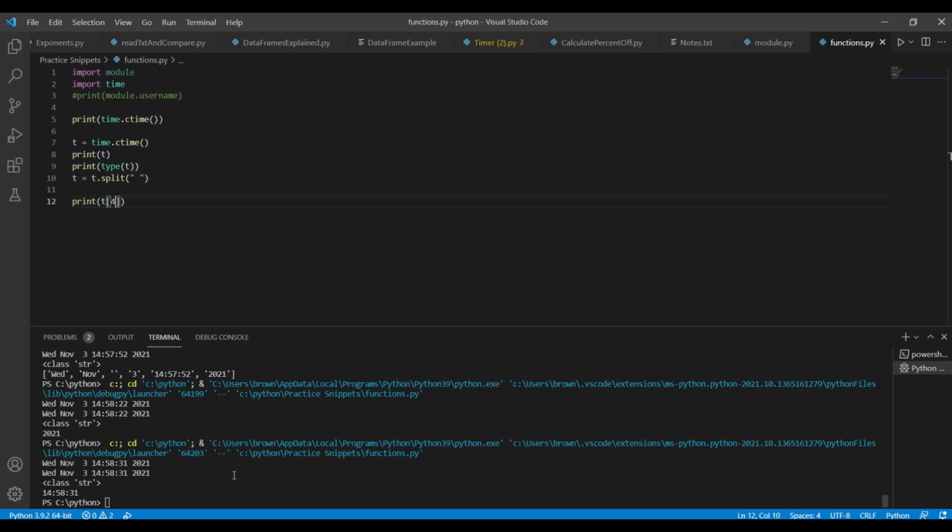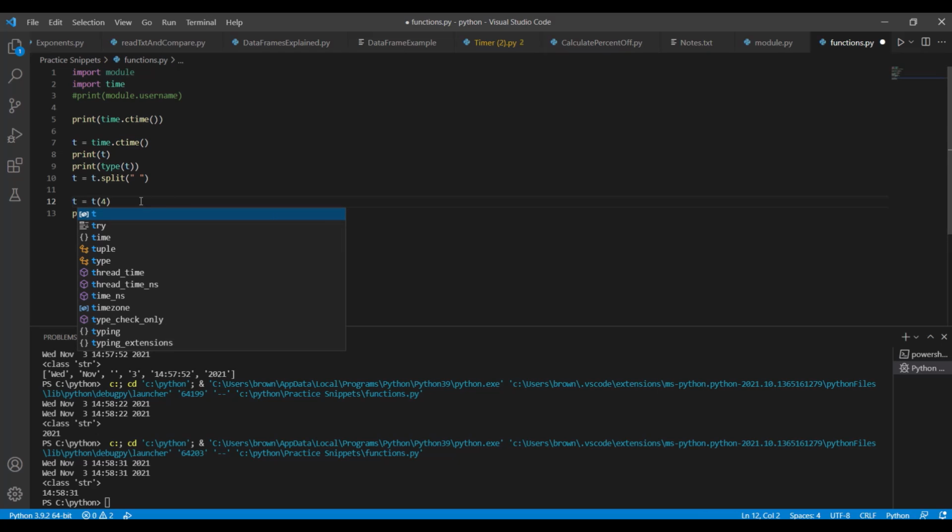So we have the time, and now we can say T4, let's see here, time equals T4. Maybe we should just do T instead.